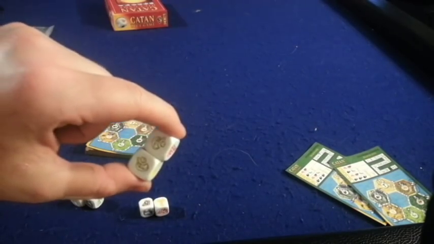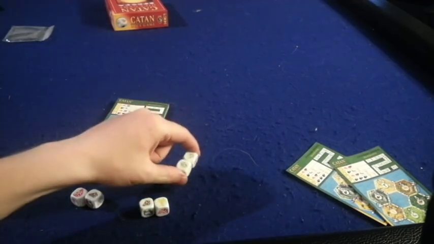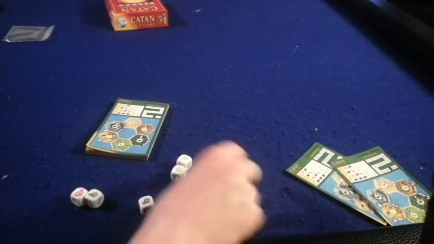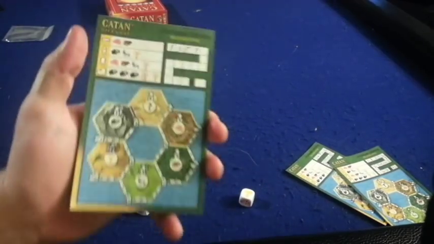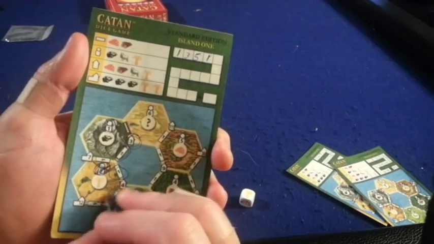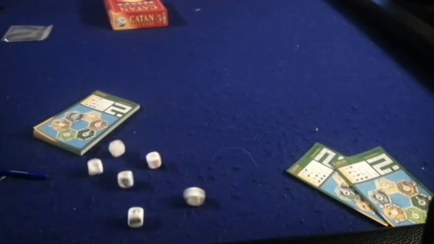But at the same time, I could not turn one of these into something I want and then convert the other one using my knight. So I cannot do that. But what I will do is turn these 2 golds into 1 brick, and so now I have successfully built 2 roads this turn, which means I go bloop, bloop, and have gained 2 points. So next time, I really want to try and focus on getting that settlement right there. So let's go ahead and do that.